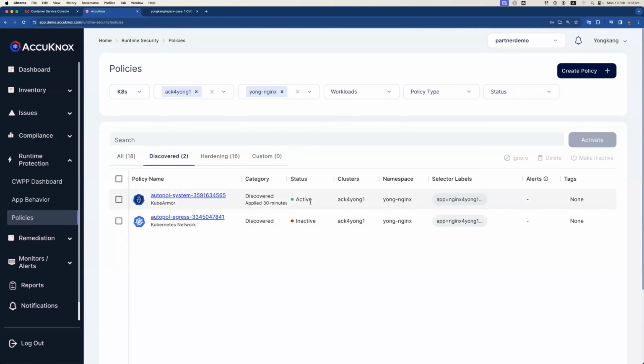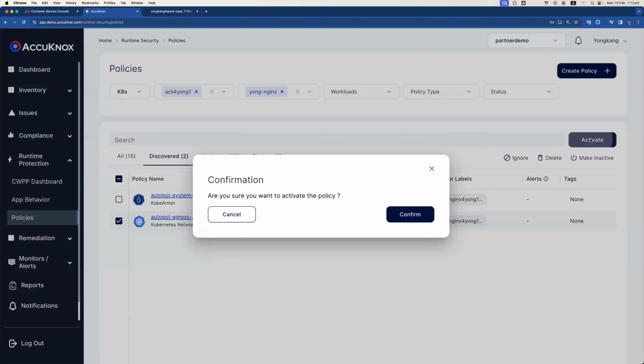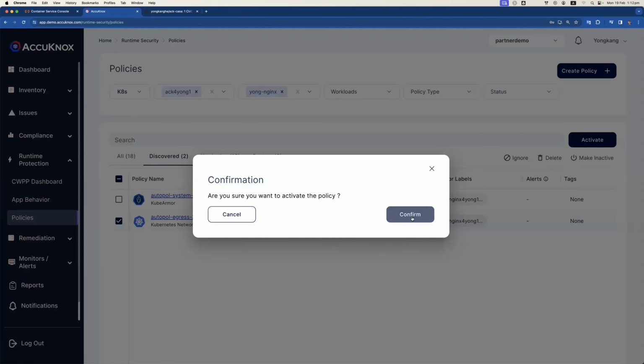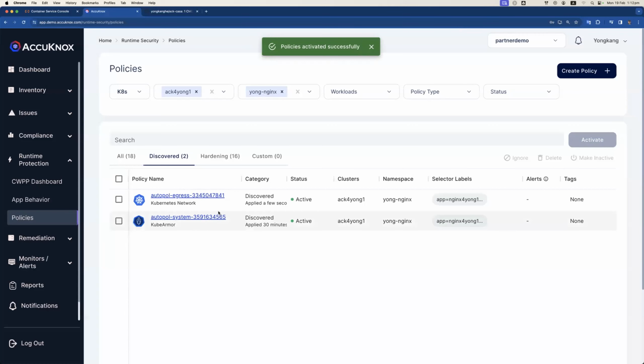So you might notice one is active, one is inactive. If you want to turn on one of the policies, just tick the box and click activate. By doing this, I'm going to activate the Kubernetes network policy. Previously, I already enabled the KubeArmor policy. That's about the discovered policy.